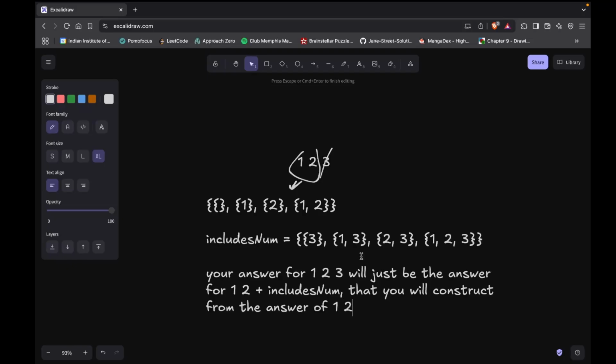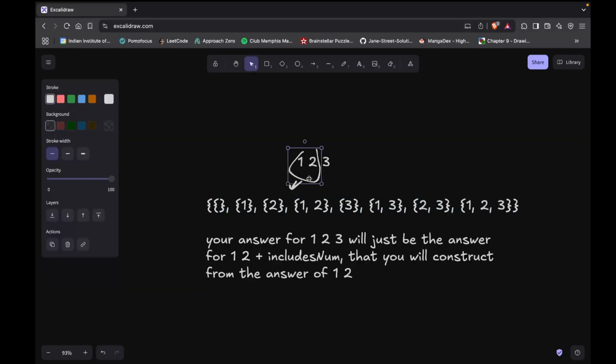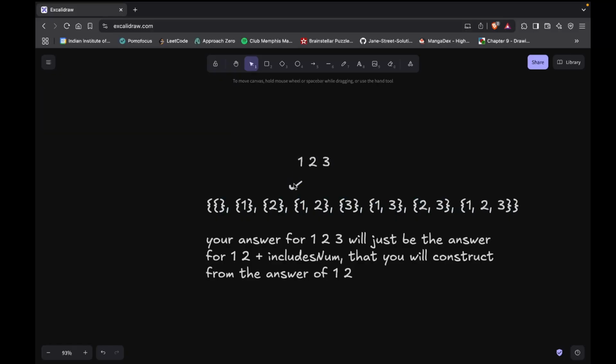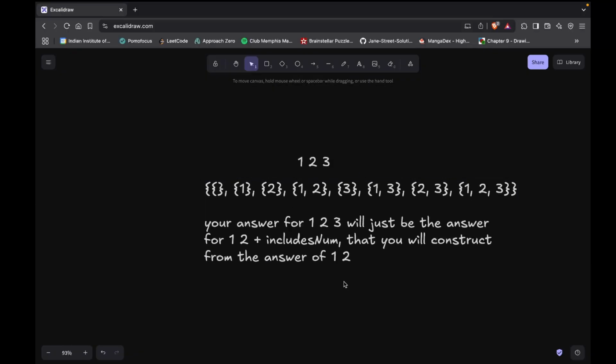So what I'm saying is that you take this guy and you take this includes num and you join them together basically. You push back everything that was inside includes num into this vector, and now this is your answer for 1 2 3. This is the power set for the whole thing.